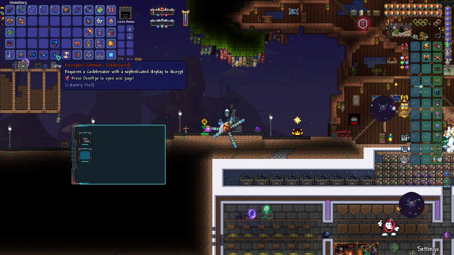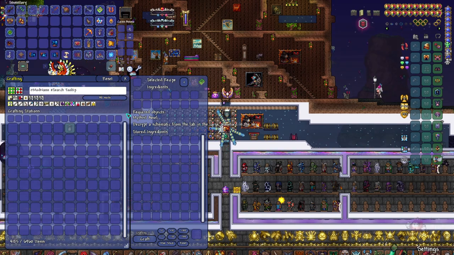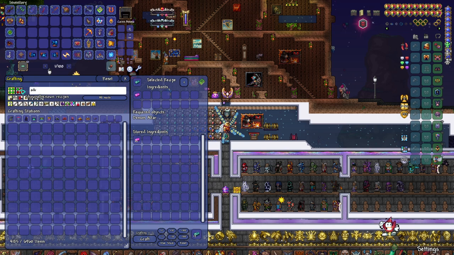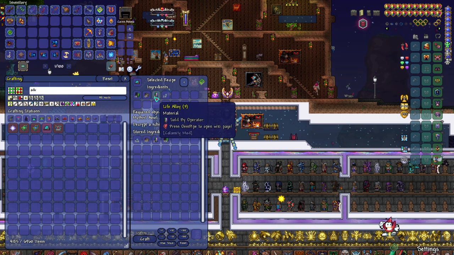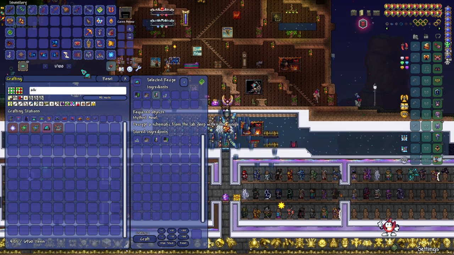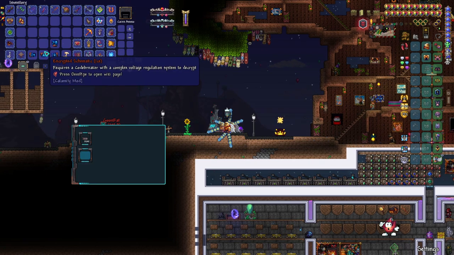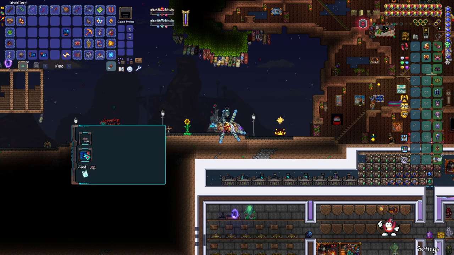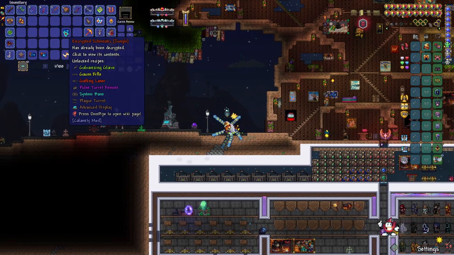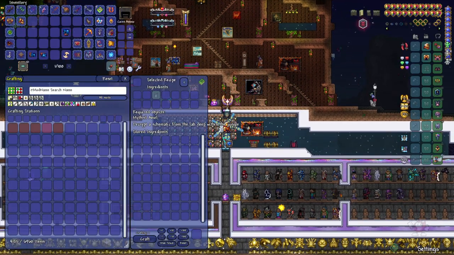Advanced display. Yep. Oh, did you get the jungle to do it? Did it work? I don't know. I'm just progressing with it. Advanced display, life alloy. Advanced display. Done. Can I make the thing yet? I can't remember if I make the thing yet. I don't think I can make the thing yet.